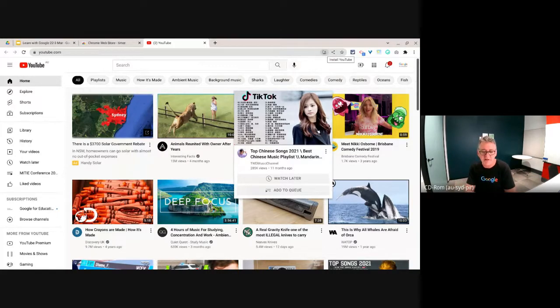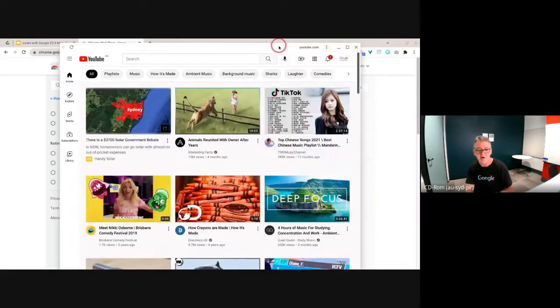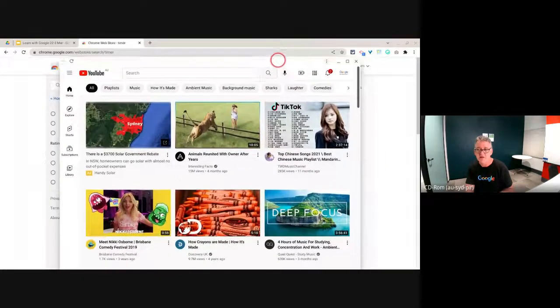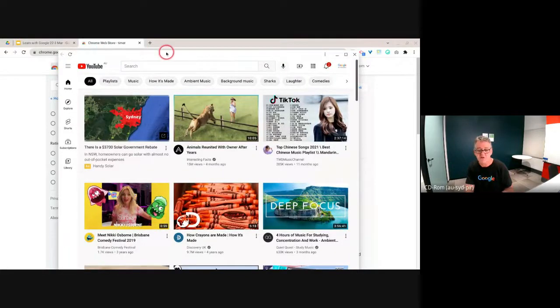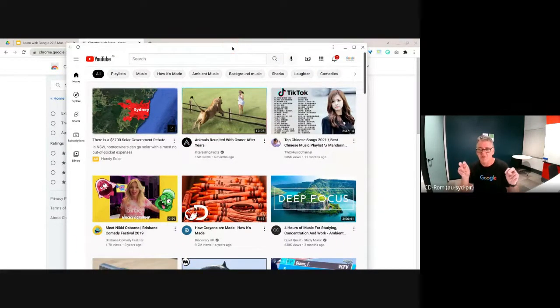And so when I click this, it'll say, do you want to install this app? And you think, what do you mean install this app? It's a web page, isn't it? Well, yeah, kind of. But if you hit this install button, watch what happens. It'll disappear as a tab and it'll open up in its own window. And this own window now doesn't have tabs across the top of it. It behaves like what you would normally think about as an app if you come from a traditional computer like a Windows or a Mac.